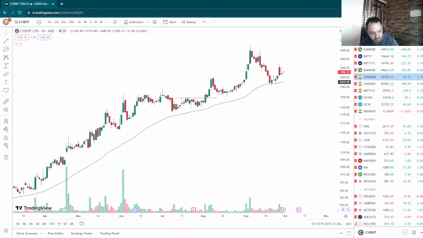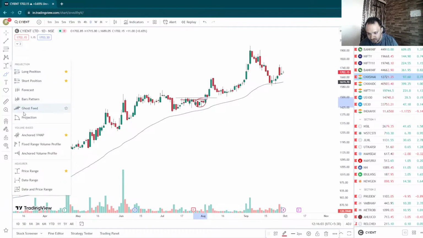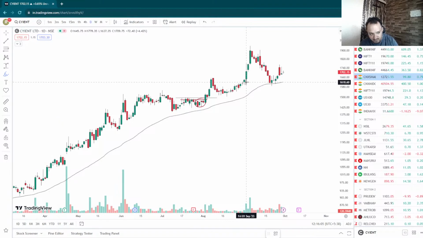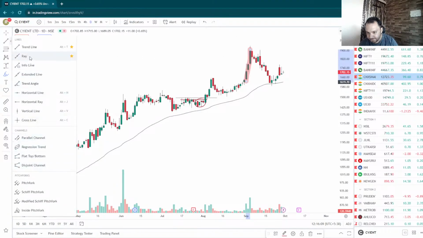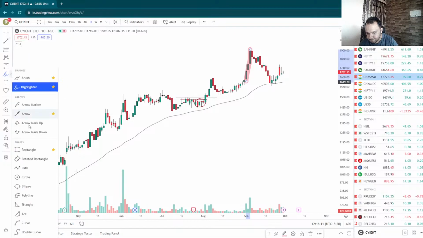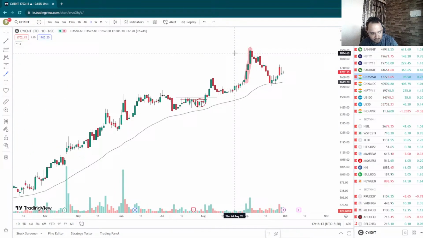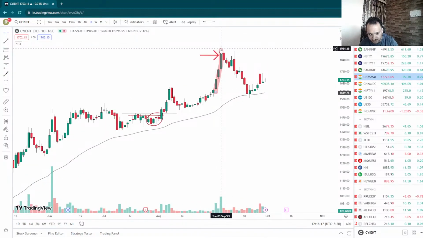So we bought the stock here. I was holding this spike and I exited right here because of this climax move, this huge climax. My exit was, where is the arrow? Yeah. So right here, 1870 something. And it's been almost 1 month and the stock is still 10% below my cost.